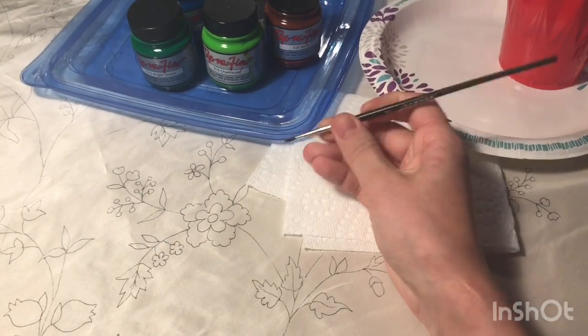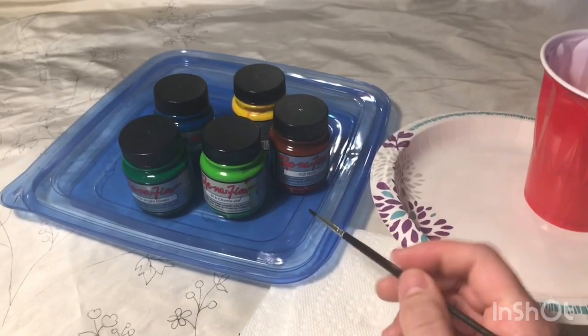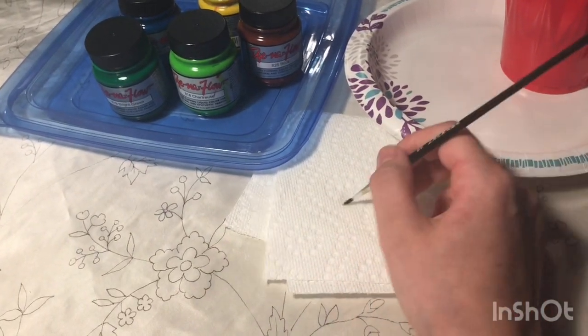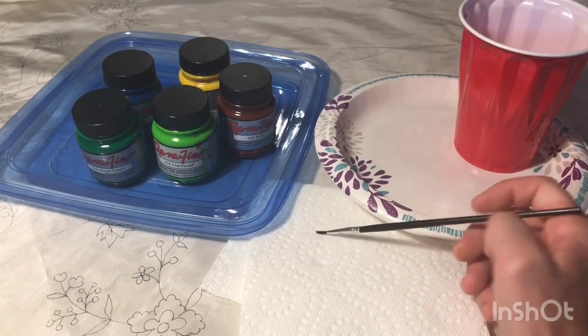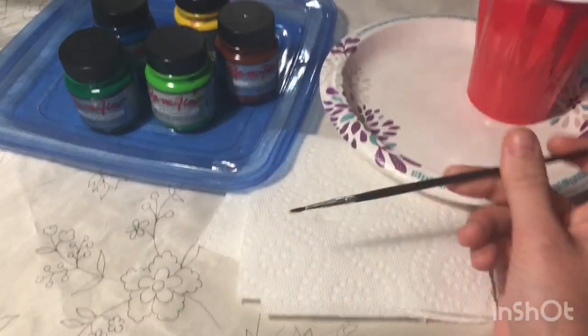I'm using a very thin brush. This is a 00. The smaller the better, even though you might think you want a bigger brush for some of these areas. The fact that the paint spreads so much, starting small helps you really control it. And then I have just a paper towel so that I can blot on here and control how much paint is actually on my paintbrush before I go onto the fabric.